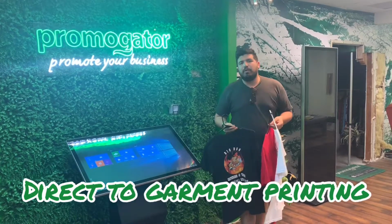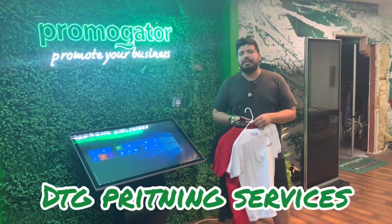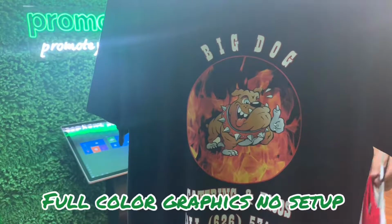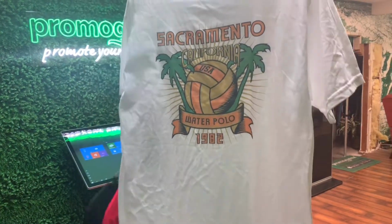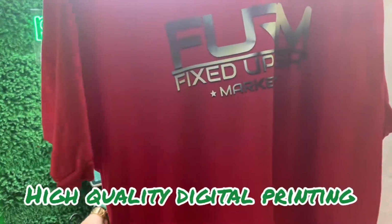Today we're going to be going over a new exciting service called direct-to-garment printing. It's also known as DTG. So I'm going to zoom in on this real quick. The cool thing about this technique, it's been around for a couple years. There's some companies now that have mastered this. We just started offering this service in-house. You can see the gradients here.